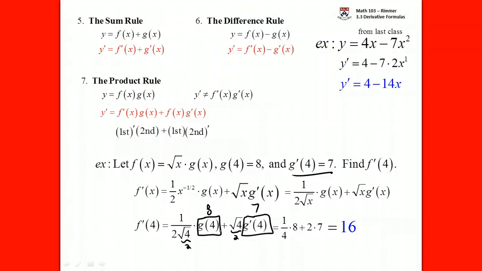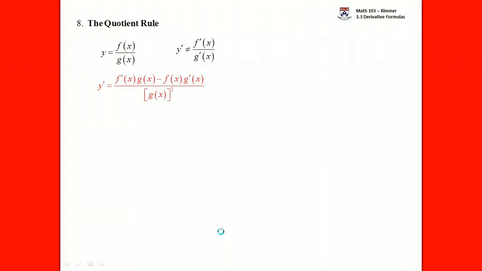Okay, and so let's also do the quotient rule. I'll just give it to you. The derivative of the quotient is not the quotient of the derivatives, but the formula you can't be lackadaisical with it, as you could be with the product rule. The order in the numerator really matters because there's a minus sign. Okay, and then the denominator doesn't have a derivative in it at all. The denominator is just the original denominator squared.